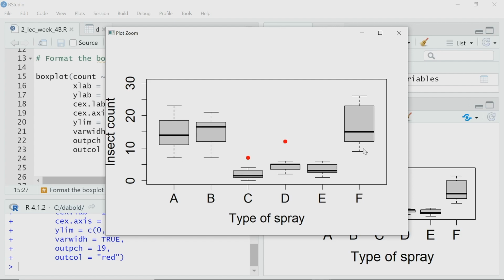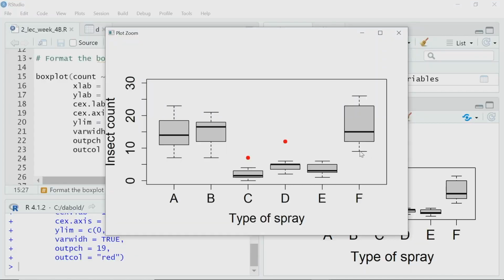And where does the whisker end? For the lower whisker, you start from Q1 and go down up to the length of 1.5 times IQR. IQR is the length of this box. You go down up to the length of 1.5 IQR and find where you have the minimum data. The minimum data is somewhere here, so the whisker ends there.